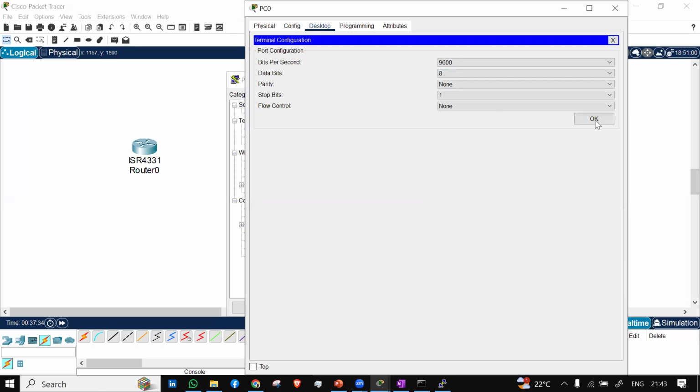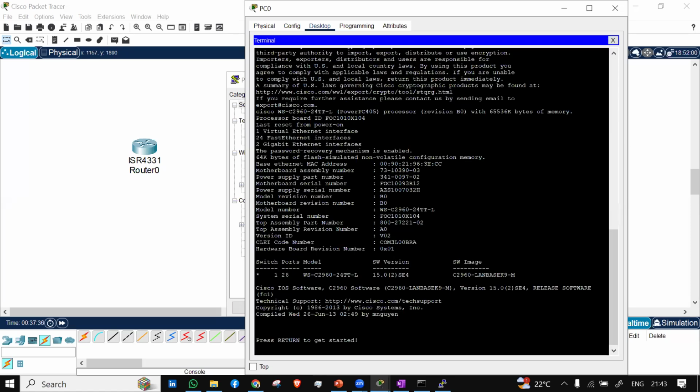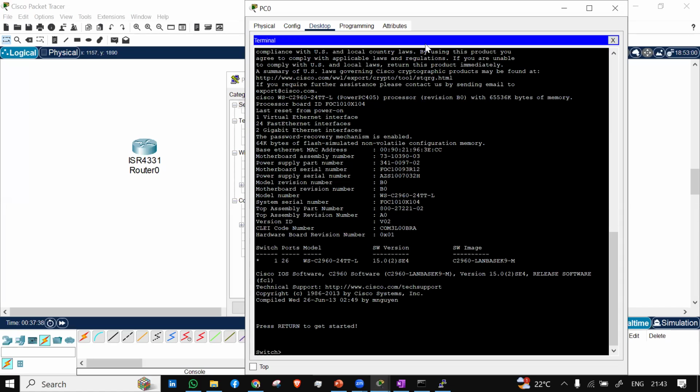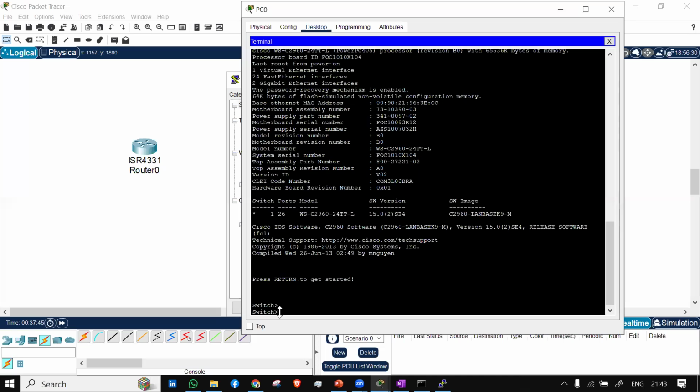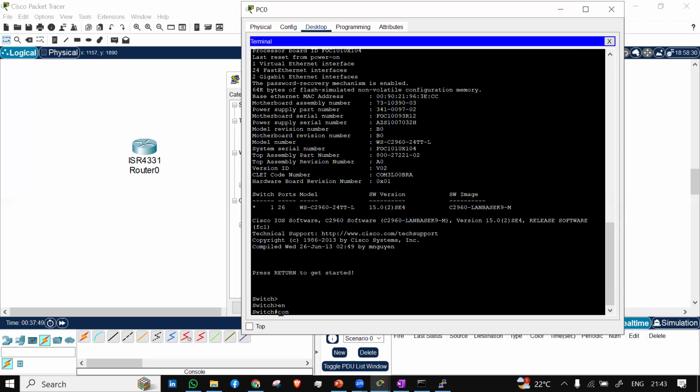Right, click OK. Where do we go from there? Tapinda muchi switch redu. That's how you get to access the switch. Tapinda switch redu, then you start making my changes, my configurations.